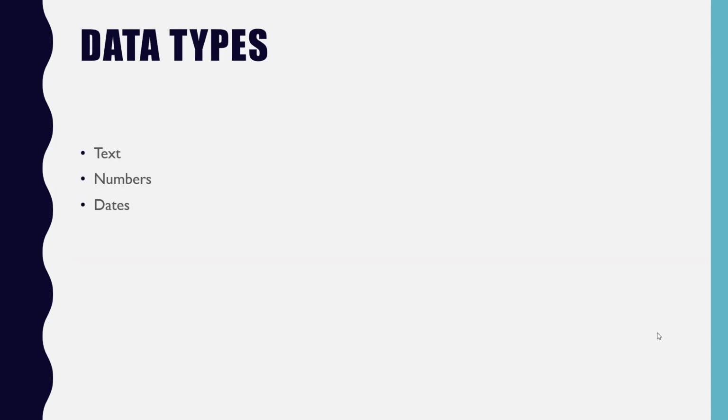New stuff, data types. In general terms, there are three data types, okay? Programmers, you should be somewhat familiar with this if you've got a background in programming. But the three basic general types are text, numbers, and dates, okay? Each one of those has multiple subtypes, and we're interested in a handful of them, okay?